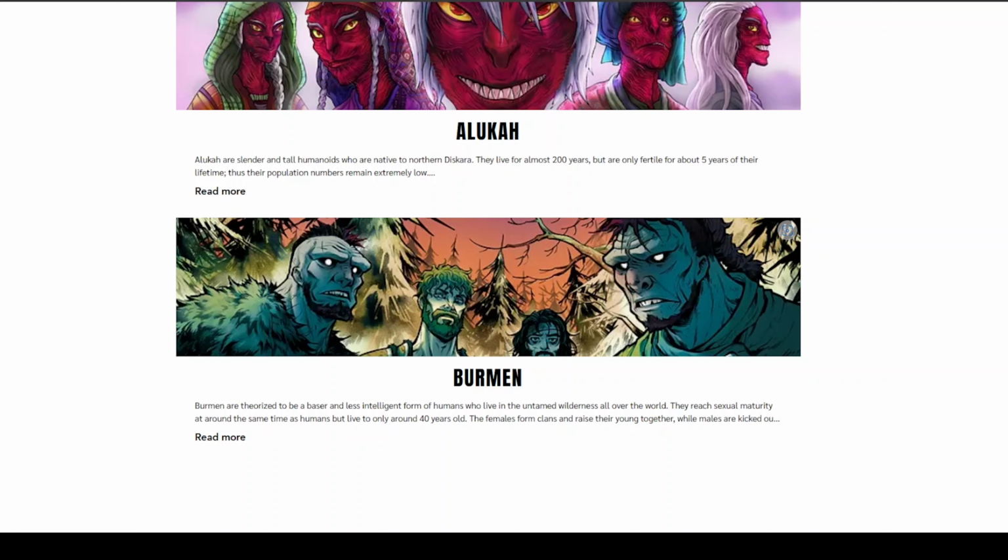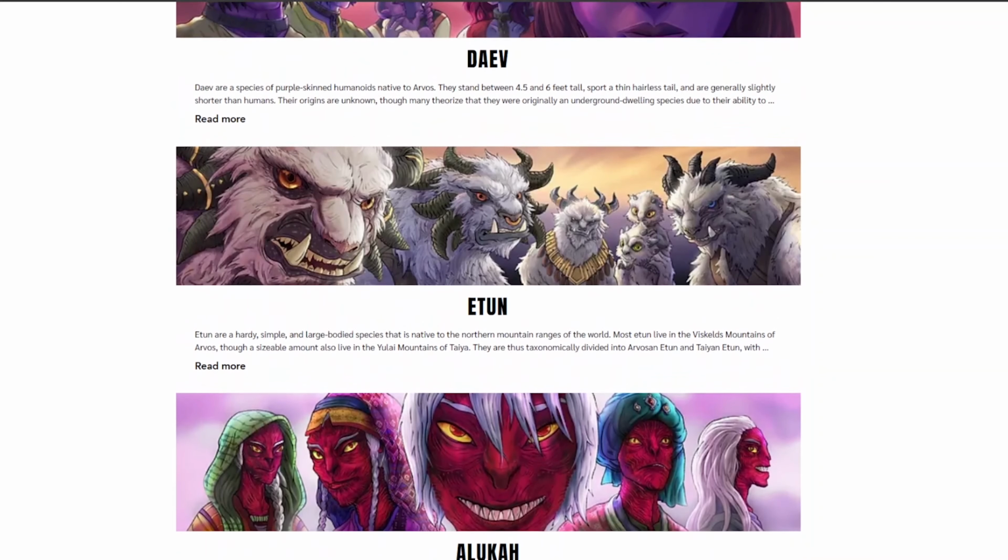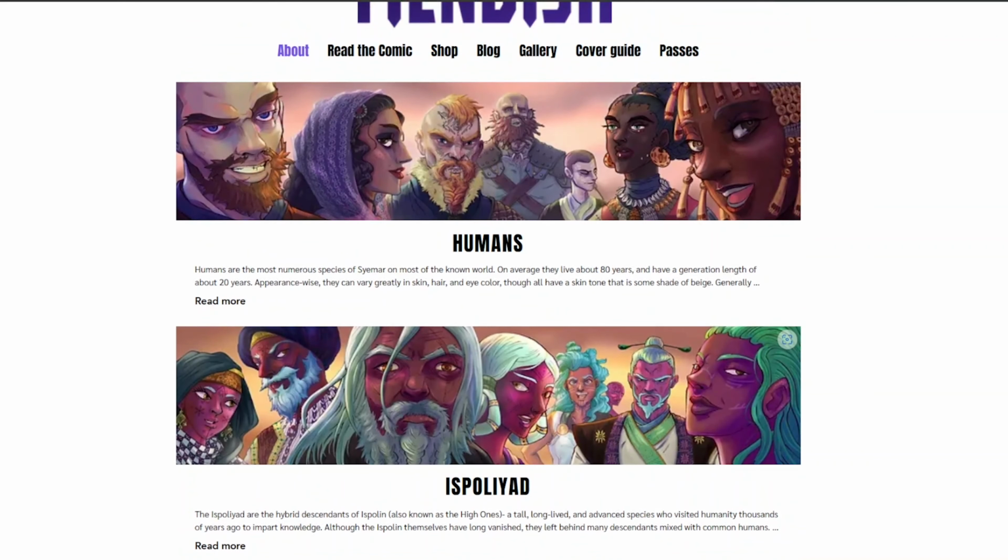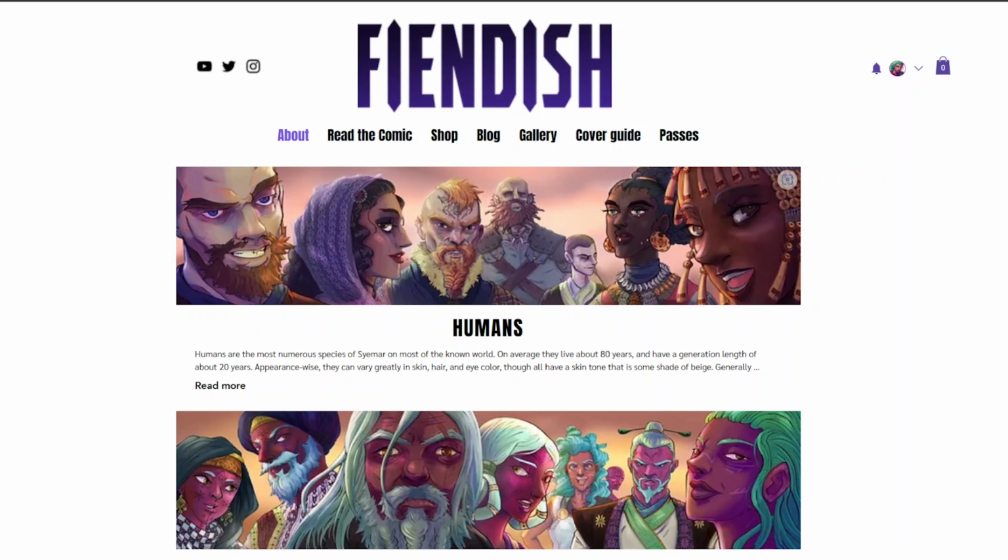But if you'd like to take a look at a bunch of fantasy species that somebody with too much time on their hands made up, then head here. By the way, these banners are made by me and my friend Ivan Pineda, so shout out to him.